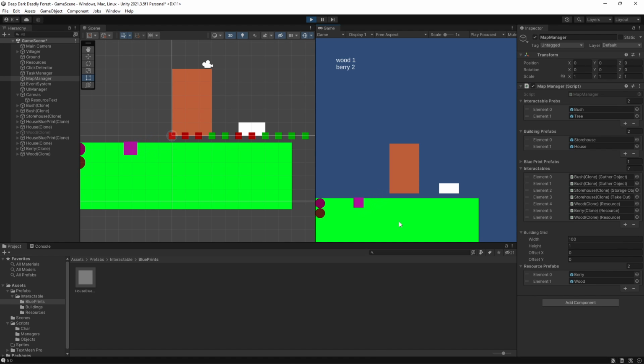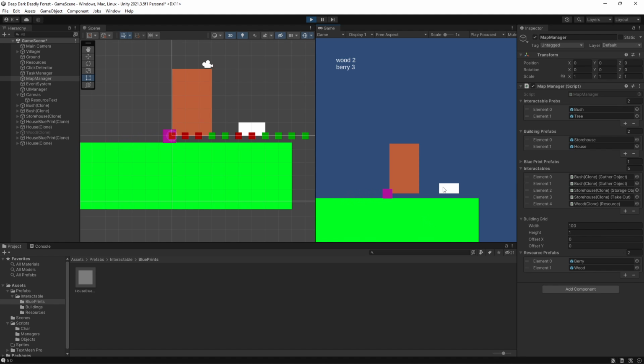And then we'll build another house and see how that works. We might want to start cheating a little bit, have this villager move a little bit faster. Okay, there it goes. And there we go. We got it.